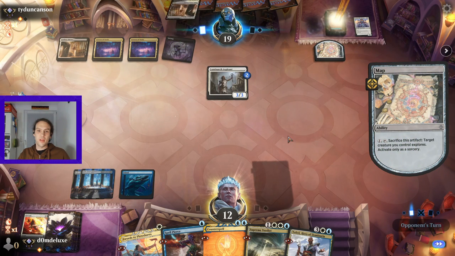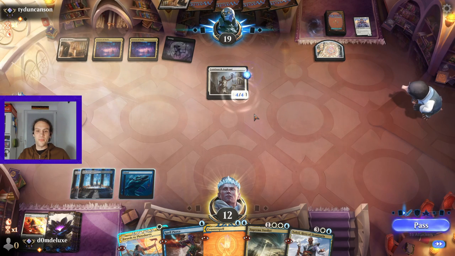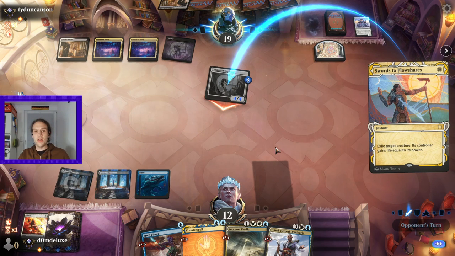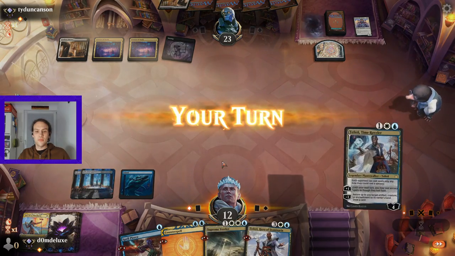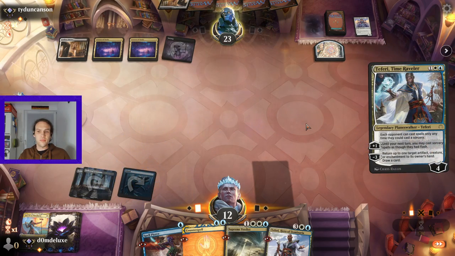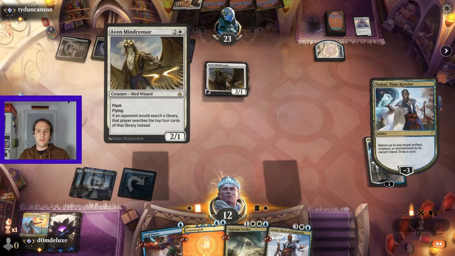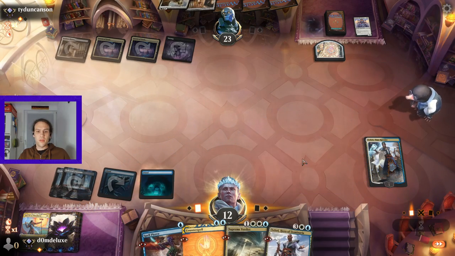Yep. Yep. I'm gonna do it now. I'm at 12. I don't wanna go too much lower. Now, okay, that's quite nice. Okay. I'm gonna bounce that. I'll protect you. And pass.